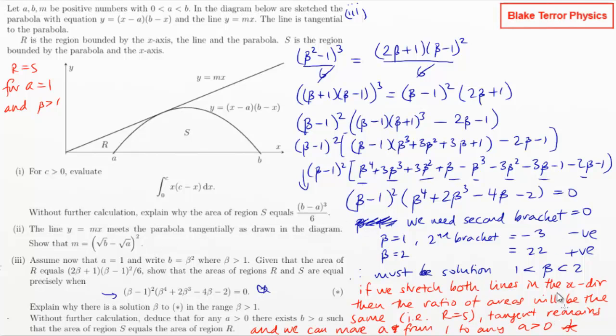Right, I'll run out of space now. I'm just wondering, as the usual problem, how to put this into words. So B will still be greater than A because A is at 1. We know we've got a solution here for beta being greater than 1. So B is still greater than 1, which is what we want, because we've got A sat at 1 in this particular example. So that's okay. And so we'll go with that. And B is still greater than A. Is there anything else to say? I don't think there's anything else to say. We are just doing that stretch.